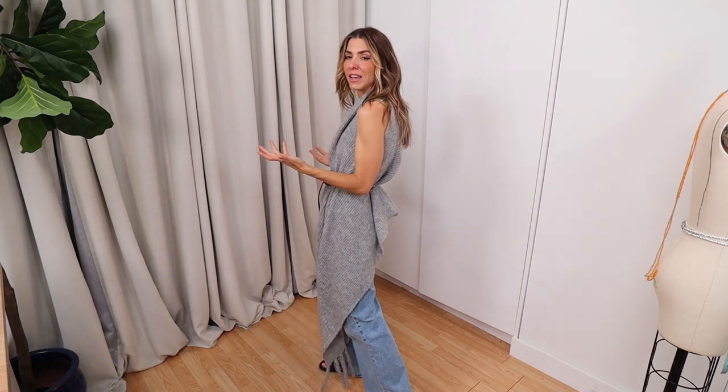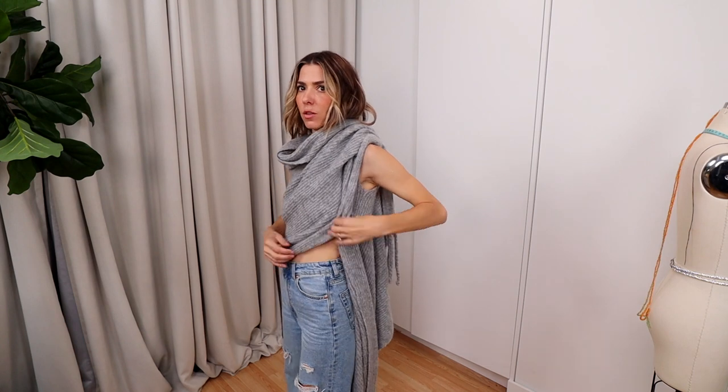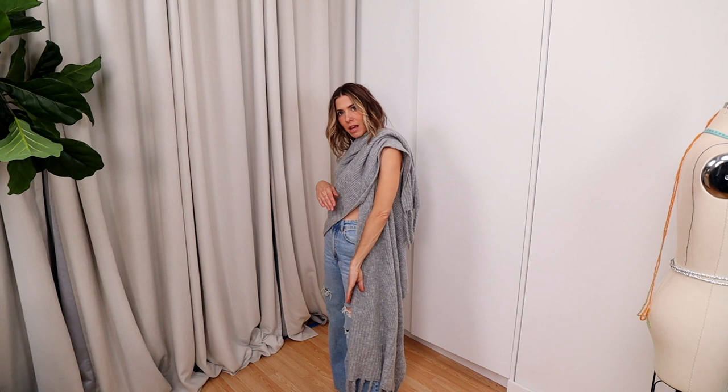Imagine this in a floral as a beach cover-up — I mean, your booty would be out, whatever. You could blouse it a little. I could have a field day with the styling on this one. She only has one side over — this part goes long like this, and then she lets this part hang on the side. That's how she wore it. Even like fold this part down — imagine no bra, you end up with kind of a little exposed shoulder. Pin-wise, you'd probably put one pin up here, and I would personally do an invisible one so I end up keeping this line where I want it and don't expose anything.